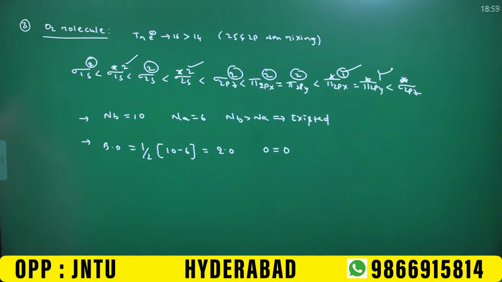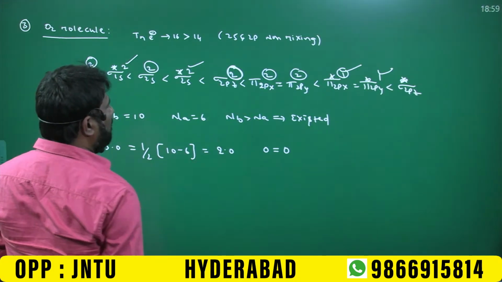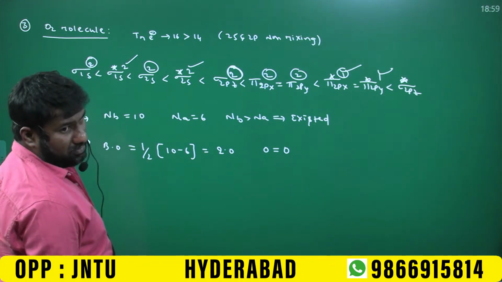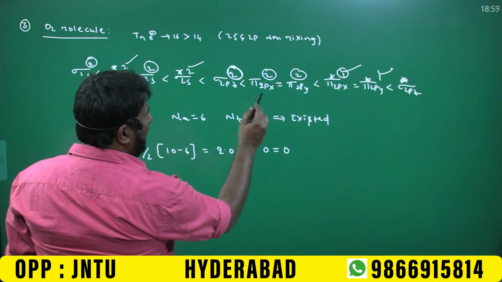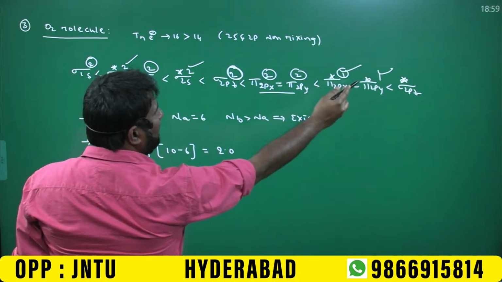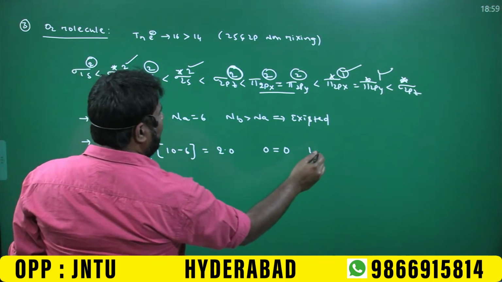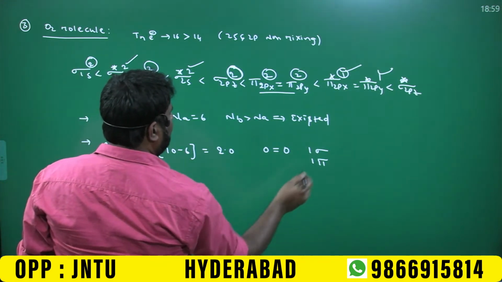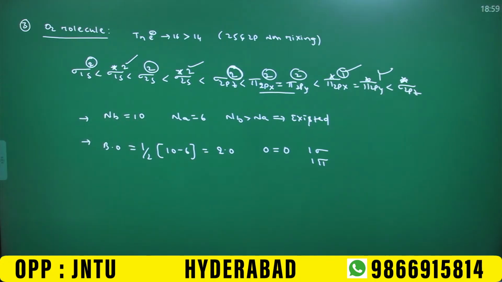One bond pair is present in the sigma bond. One bond pair is present in the pi bond, because 4 electrons minus 2 electrons means 2 electrons are there. So that is the reason one is a sigma bond and one is a pi bond between the 2 oxygen atoms in the O2 molecule.